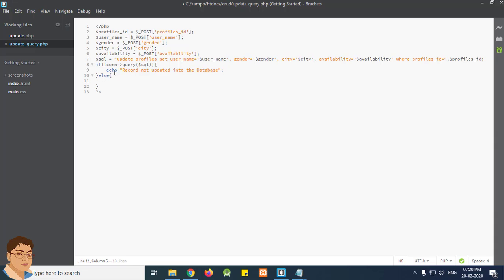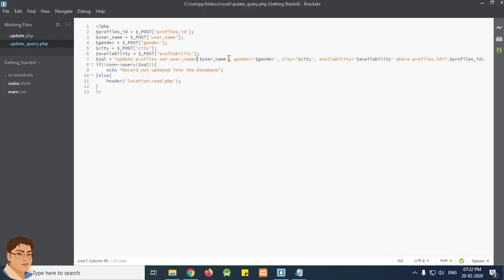So for that, write header and inside single quotes write location, then give a colon, read.php. Here, as you can see, after the column name and after equals to, these values have been given in single quotes.